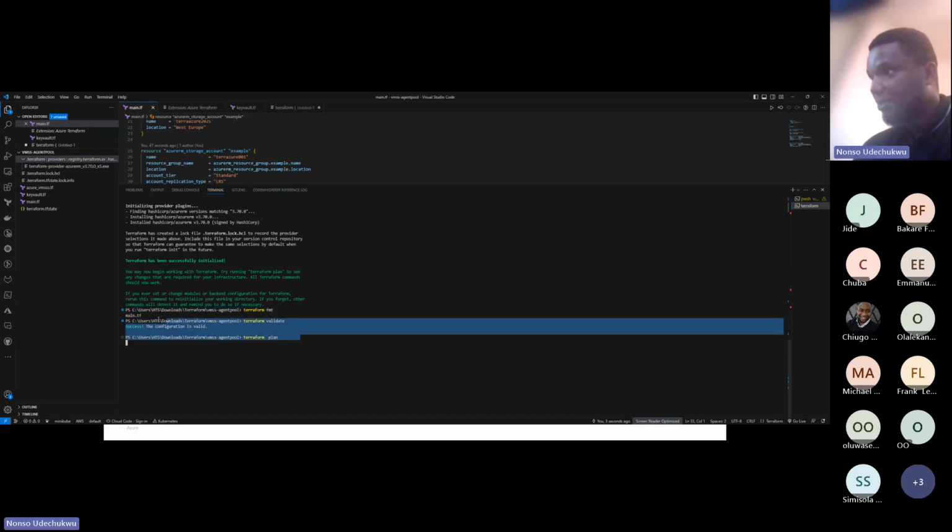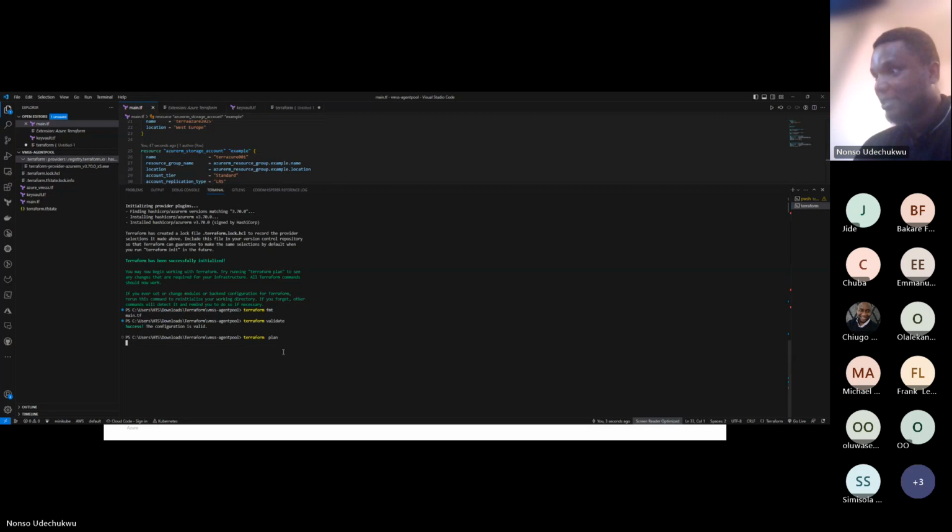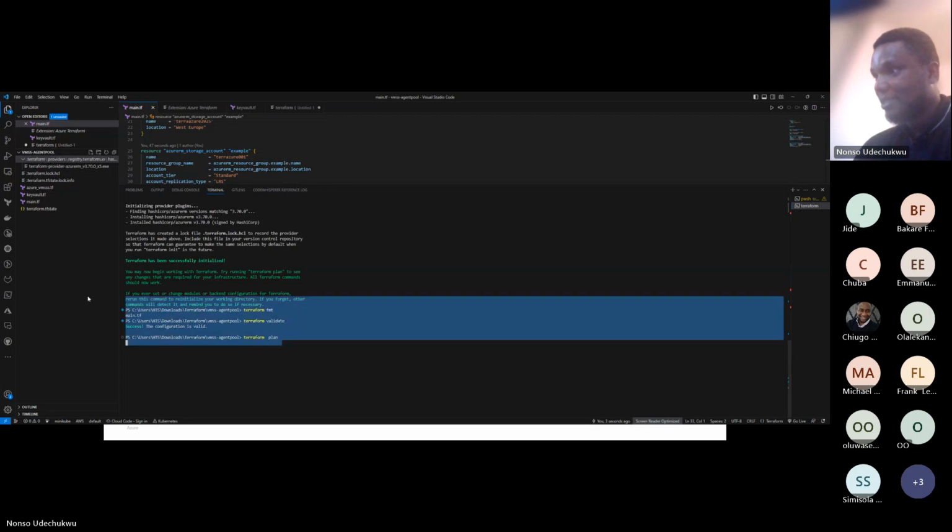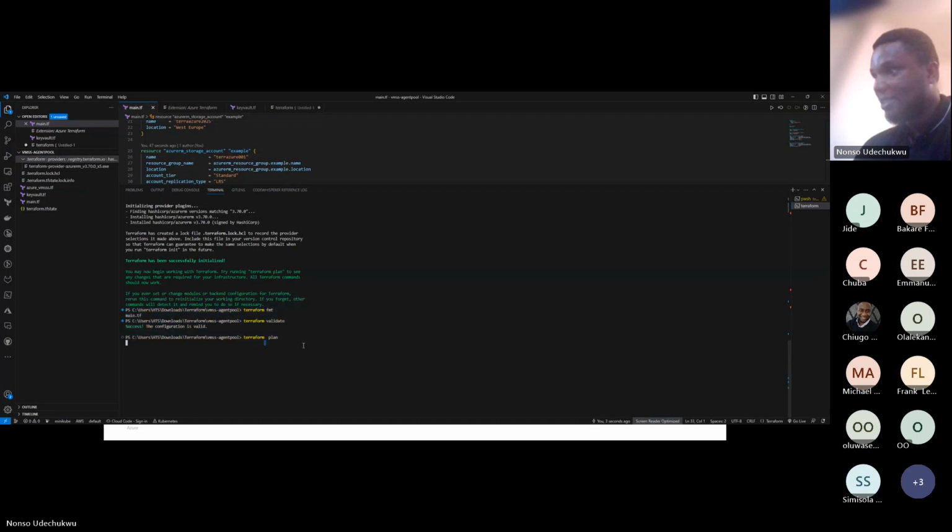Promise you next week, maybe I'll probably use my MacBook to run this. Next version, I'm probably use my MacBook. I wanted to go with Windows because I know most people are used to, most of the environments are running on Windows, but why? In my son's voice, why?